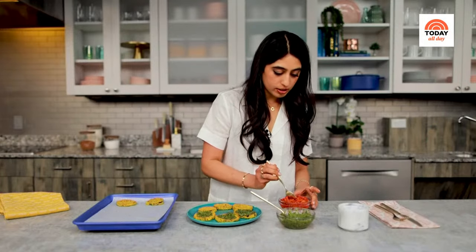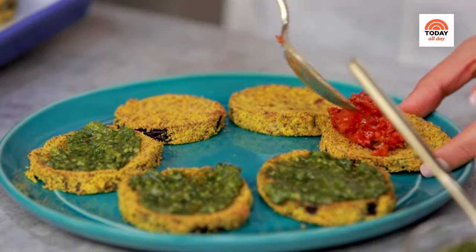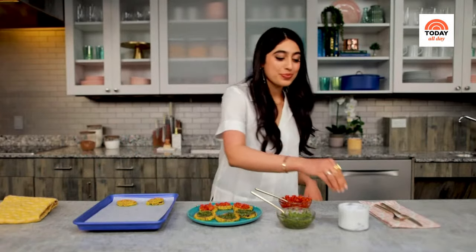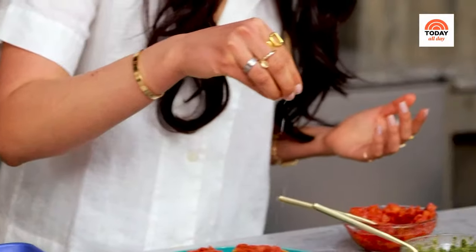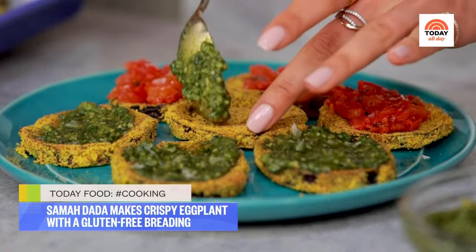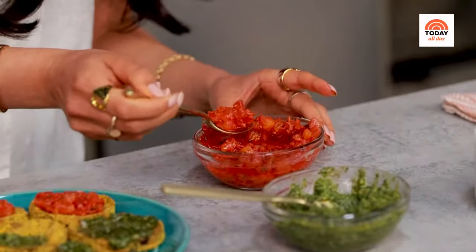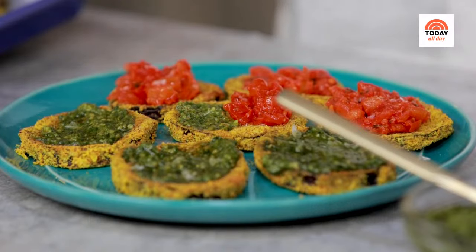Here are my bruschetta. And because everything is better with a little salt, I'm gonna add some flaky sea salt on top. It's gonna taste really good. It's gonna add a little bit more saltiness, but it's also gonna look really pretty too. Just a little. You know, this eggplant, this middle one, it's not sure what it wants, so it's gonna get both. Whoever gets this piece, that's the lucky person at the party.